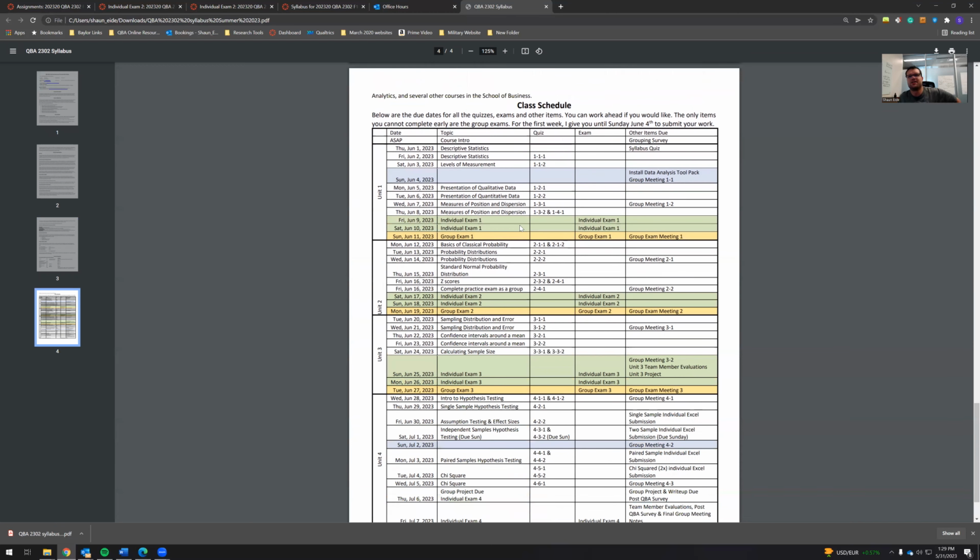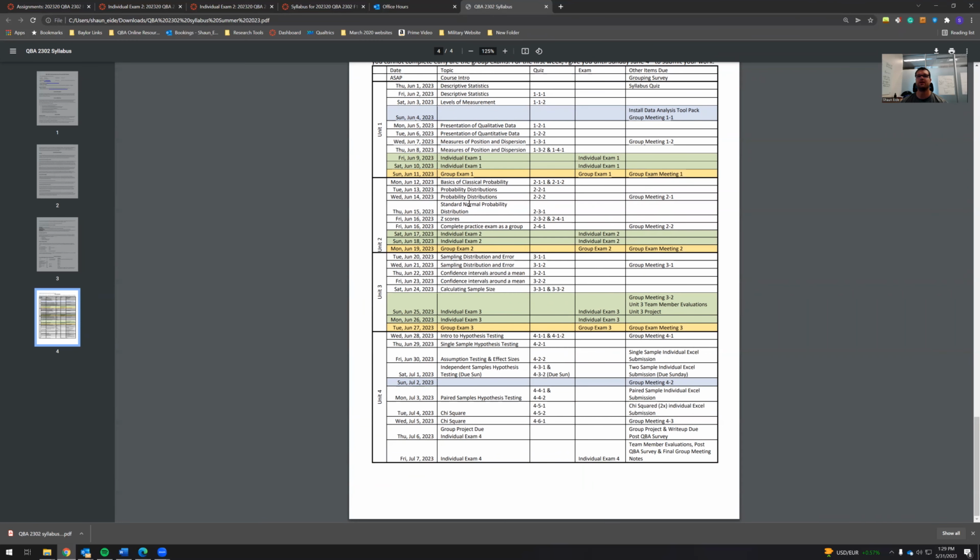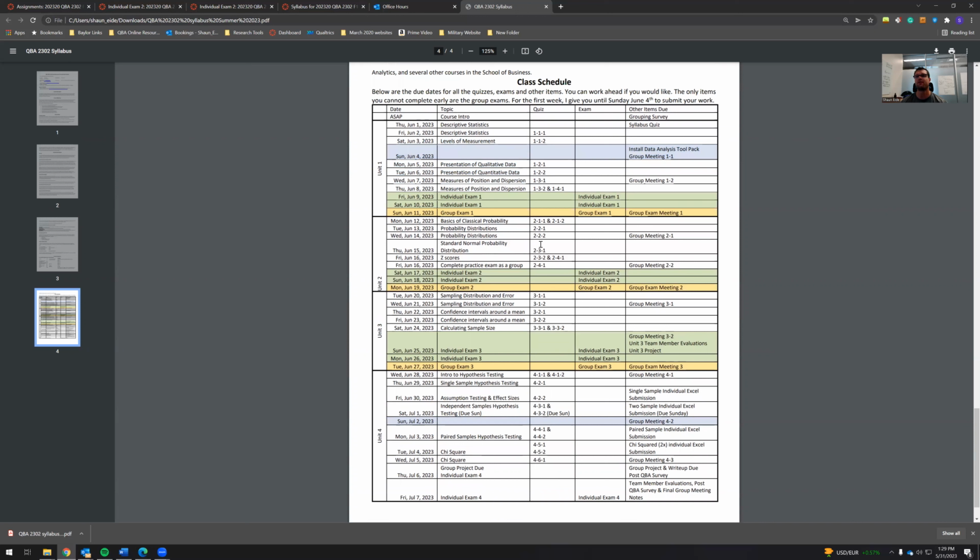So this is the way that the syllabus is set up. I updated it a little bit from the original one that I sent, so just be aware of that. The dates are updated. Then also I updated that you have multiple days for the individual exam, and I just cleaned a few things up. And so you look through this and you'll see, okay, I've got these quizzes due on these particular days at 11:59 p.m. Okay, and then you've got these other items that are due. And so you can go through all of these and just know, hey, I've got to do this material, I've got to turn in this quiz, I've got to take this exam, and then I've got to turn in these items. And so this is a really good thing for you guys to just print off, and then you can check it off, and you can work ahead if you want to.